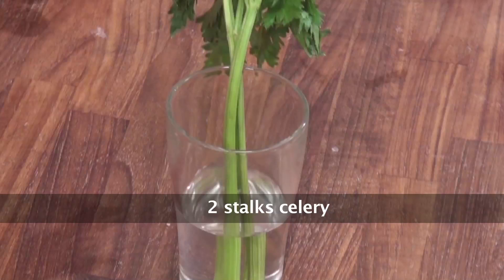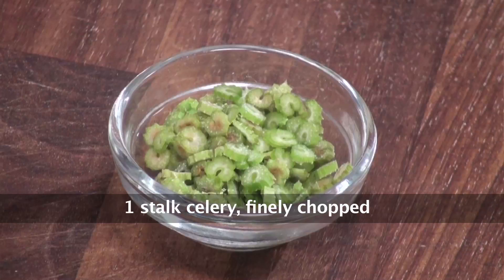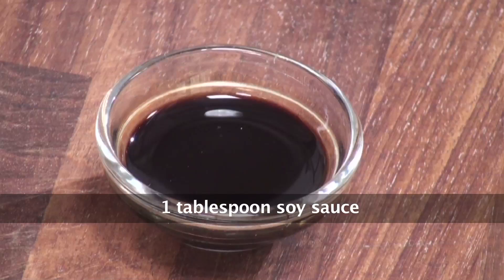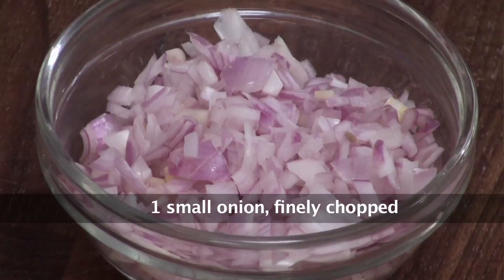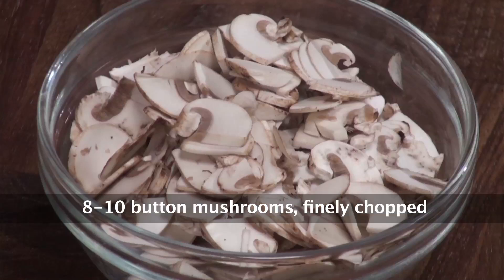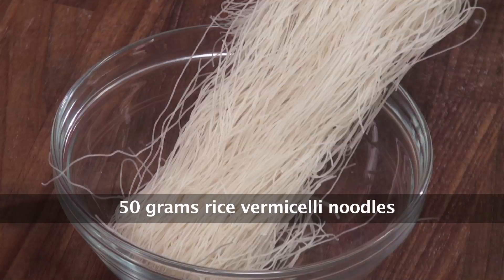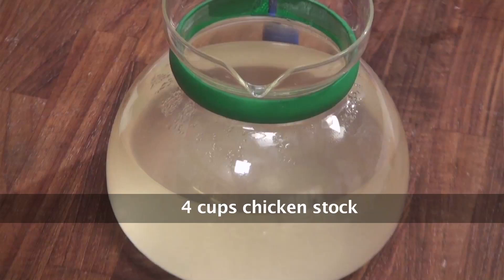Let's go ahead and look at the ingredients. 2 stalks of celery, very roughly chopped. 100g of chicken boneless cut into thin strips. A stalk of celery finely chopped. A tablespoon of soya sauce. A tablespoon of minced garlic. A small onion finely chopped. A tablespoon of minced ginger. About 8-10 mushrooms finely chopped or sliced. Rice vermicelli noodles. A tablespoon of oil. For seasoning: some crushed pepper powder, some salt. And 4 cups of chicken stock.